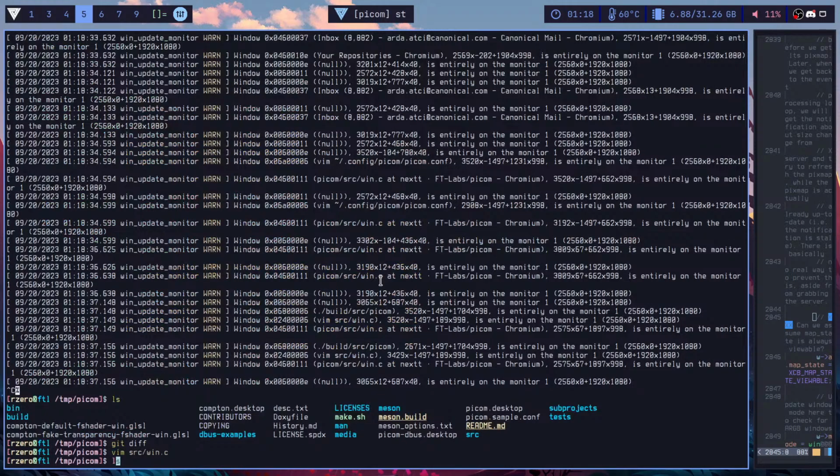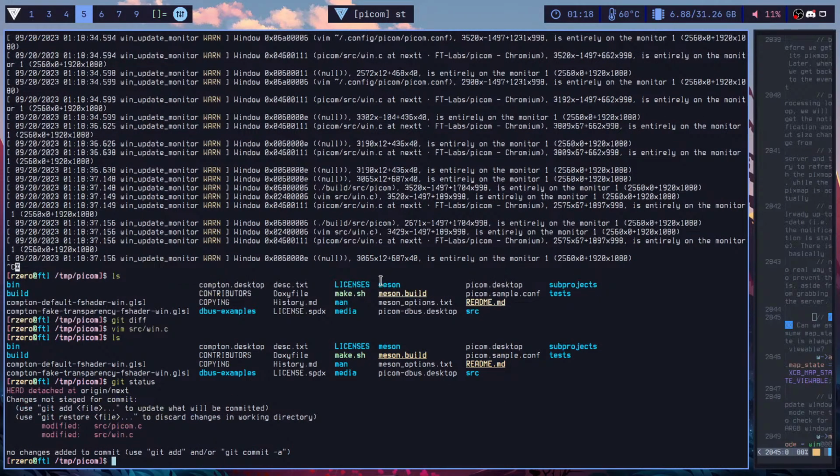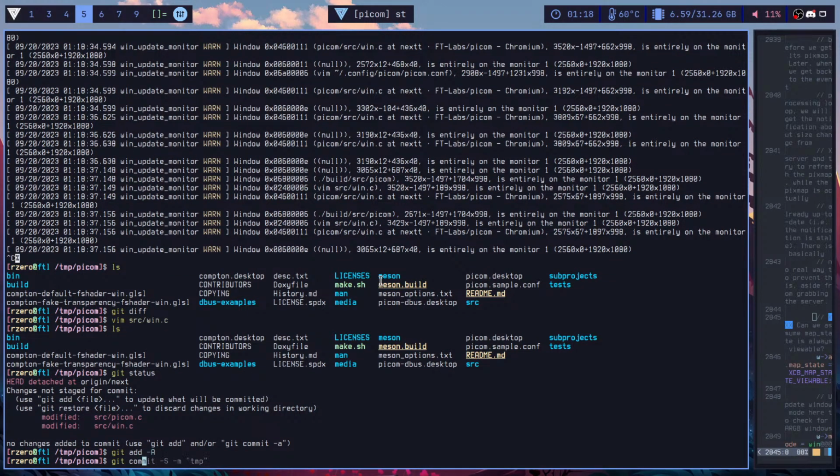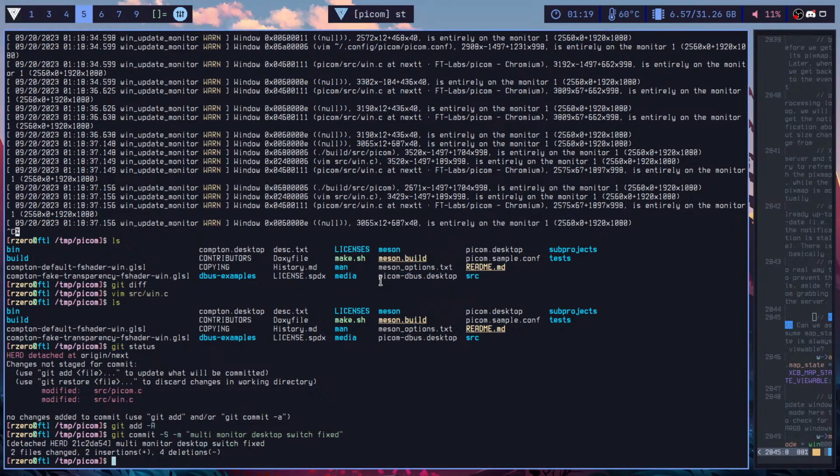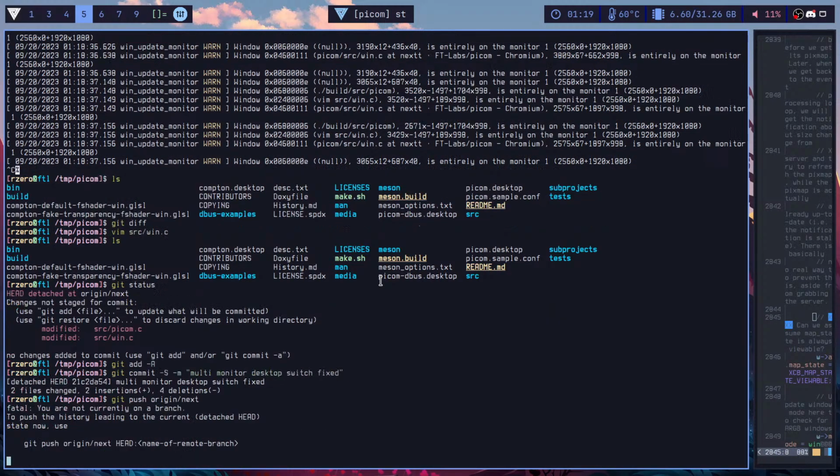We've handled a nice issue, so we should add commit and multi-monitor desktop switch fixed as a commit, and you should push this to origin next, and it's switch origin next or something like that.